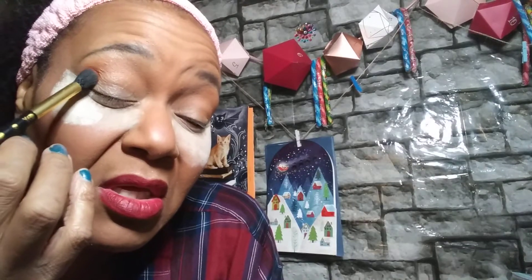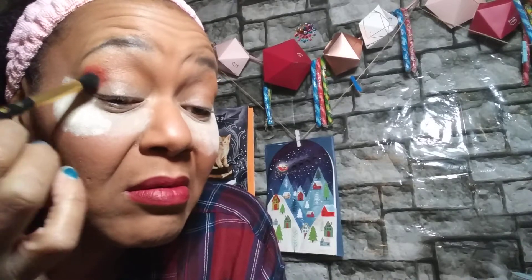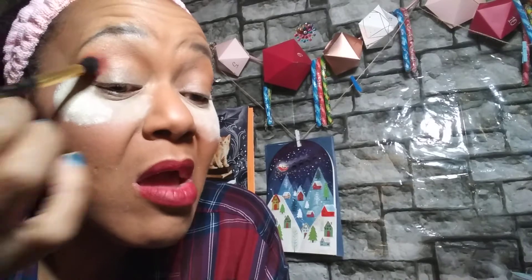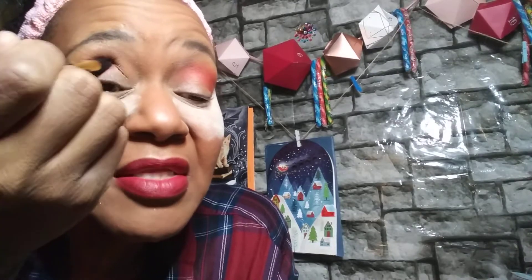With that in mind, we're going to go into a red and put that into my crease, kind of build that up. I'm not really blending it out too much. Match her up on the other side, going in with the red and blend her out. I don't want her to be too over-done. And then we're going to go into a rich, rich purple. This is where the color switch will come in handy so that I can use the same brush. We're going to be putting that right next to this one, so it kind of looks like the plaid shirt.